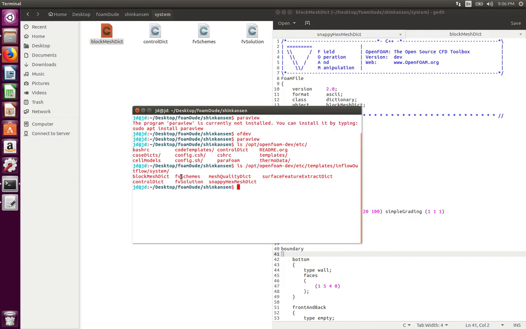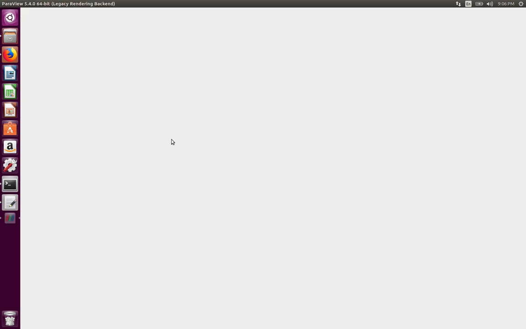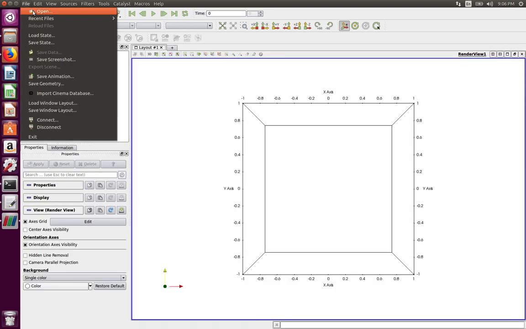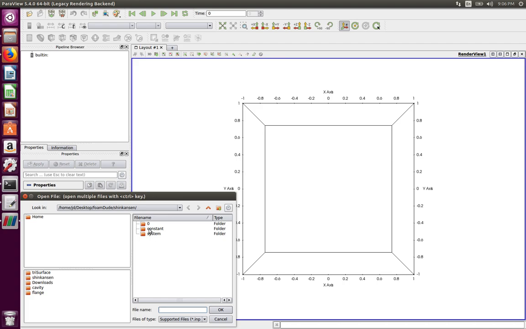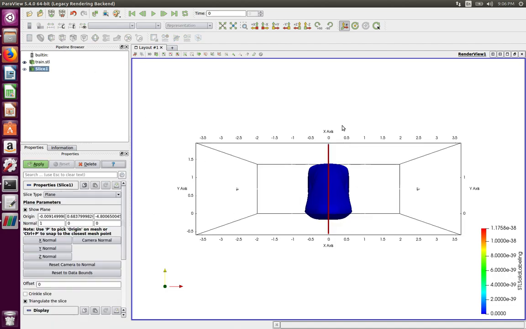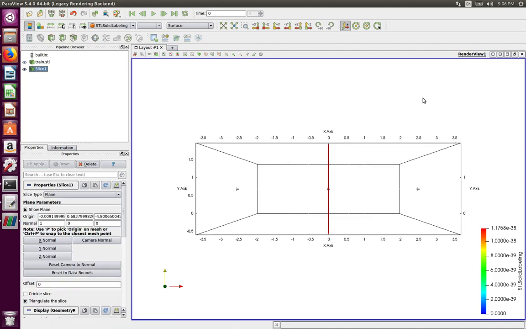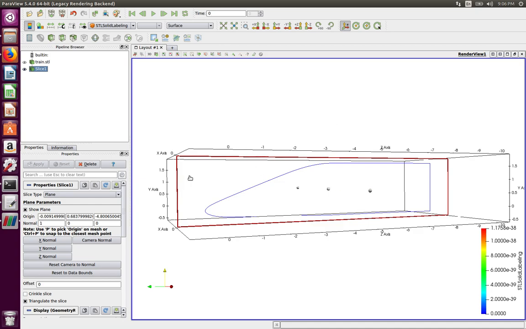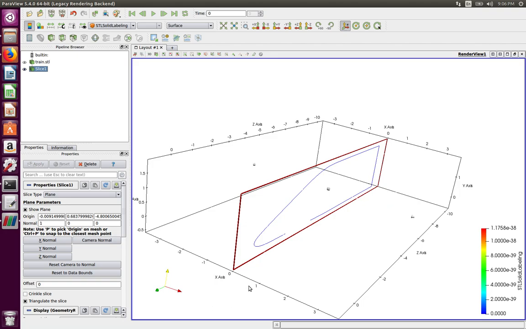If you want to view, I can show you real quick what I mean by a thin slice. Let me open the STL one more time. So for the simplicity, I'm going to take a slice along the section and you will see the geometry like this. So I'm going to create a mesh using this thin slice, and I'm going to use a slice along X of really, really small thickness.